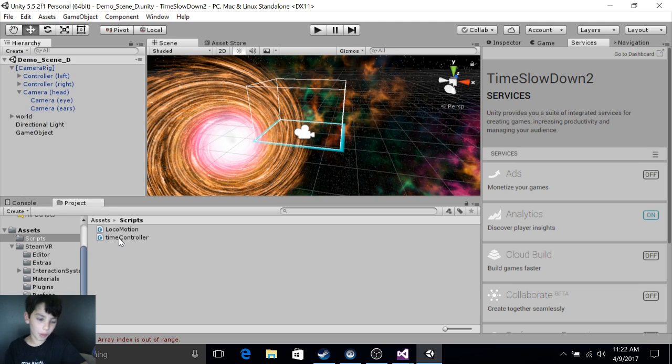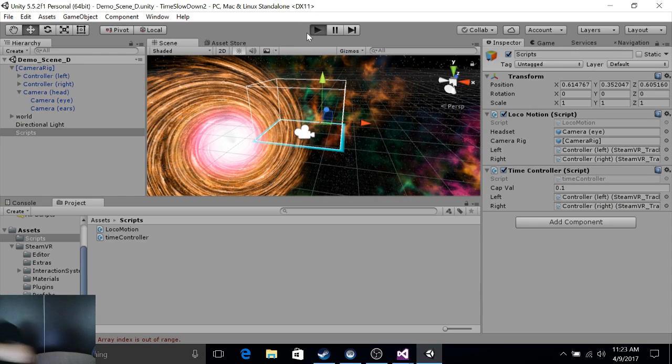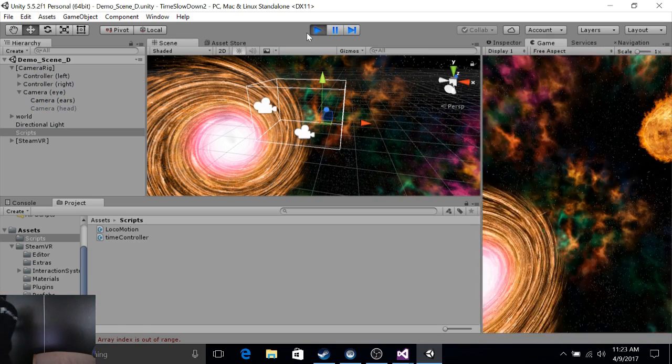Attach it to an object. Time controller. This can be just our script object. Left and right. I'm just gonna rename it to F2 to rename. Scripts. So it's an object that holds all our scripts. There we go.